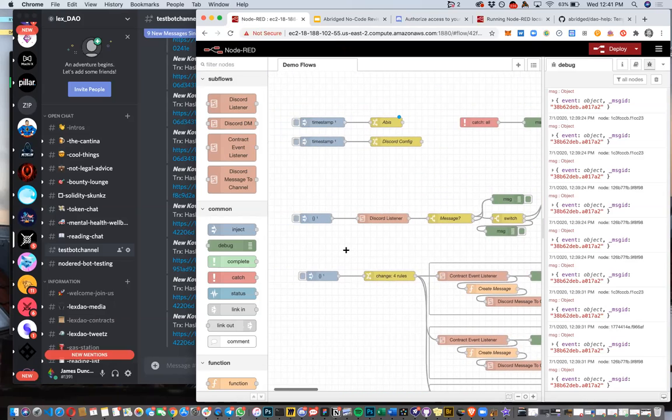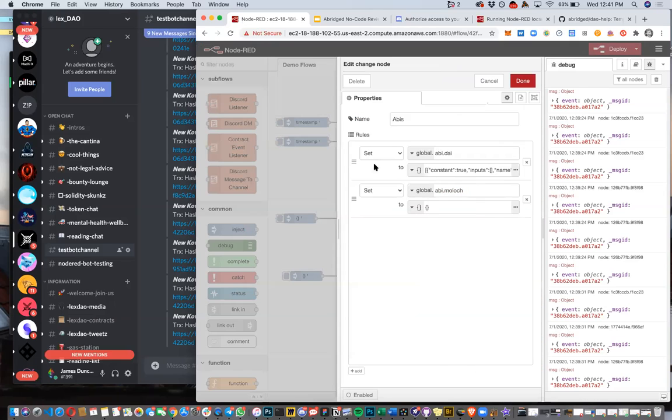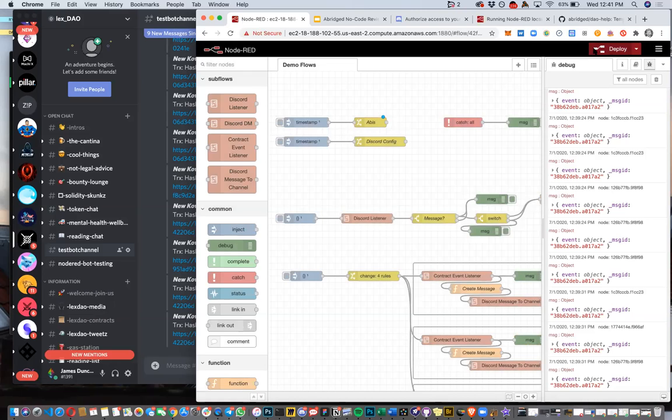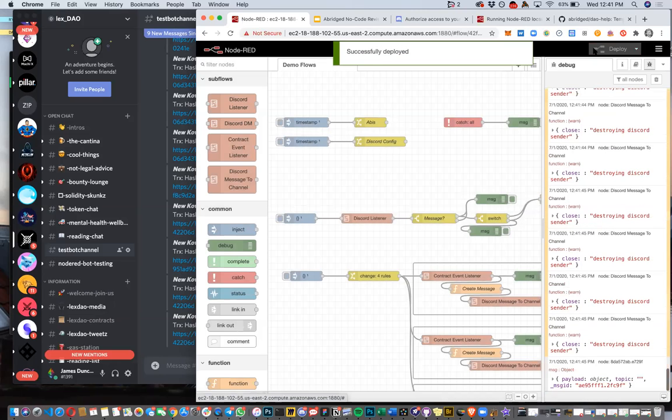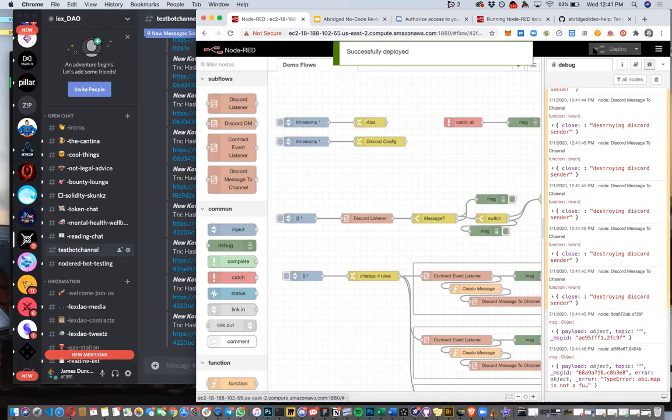So feel free to play around with this and add as many ABIs and contracts as you want. I think that'd be a good place to start and learn how to make these listening systems. And then I'm happy to get into the way that you can link accounts like MetaMask, and maybe the Abridged SDK eventually.